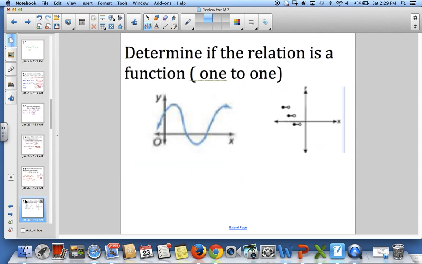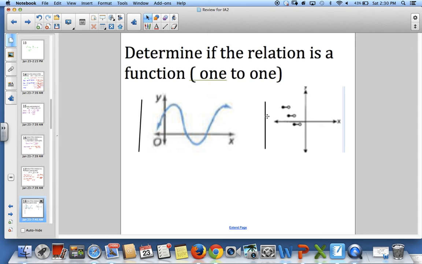This is with an equation. When we do the equation one, typically what we're doing, we look at what we call the vertical line test. So let's draw a vertical line here. That's not a vertical line. Let's draw a better one. I think that's a vertical line. So what we're going to do is take this vertical line and drag it across, and if it ever hits the graph twice, it's not a function. So this would be a function.